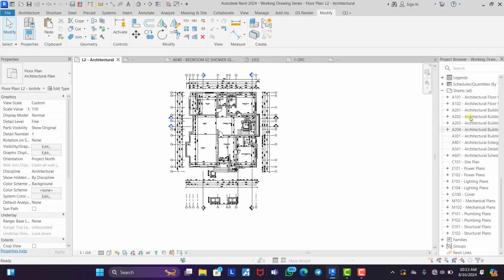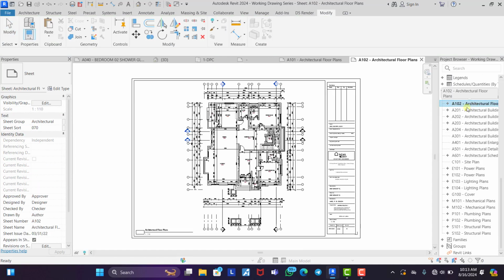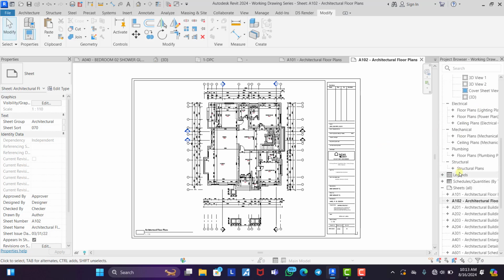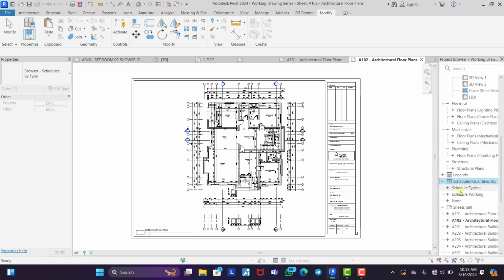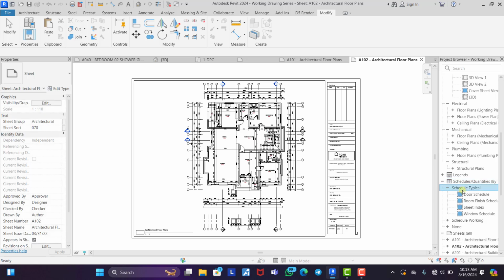Okay, sorry, let's go to the sheet. Now on this sheet, you place the room schedule that you've done. What is it called? Okay, this is door schedule. Good.